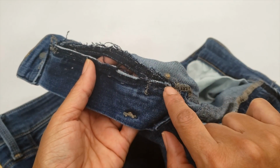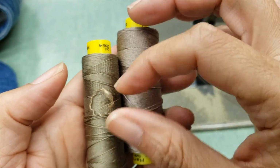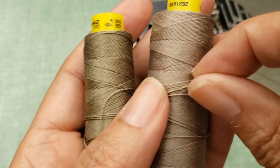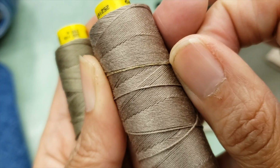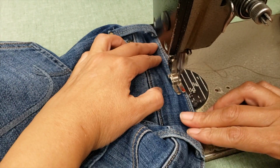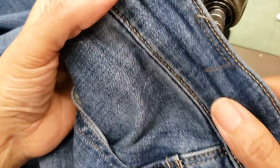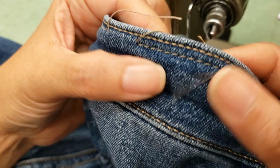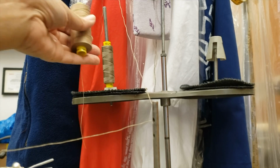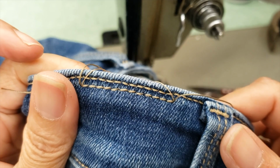As the zipper is on the front, you really want to get a really good thread, and that sometimes is very tricky. I have, for example, here two threads that are in between the original color. So because I don't know exactly how they are going to look, I'm going to stitch in the waistband to properly compare how each one will look. And I see both of them are not really good. So I'm going to mix thread a little bit. I will take the best one and add what it needs, like a pinkish tone. And then I'm going to put them together, and this time it is very good.